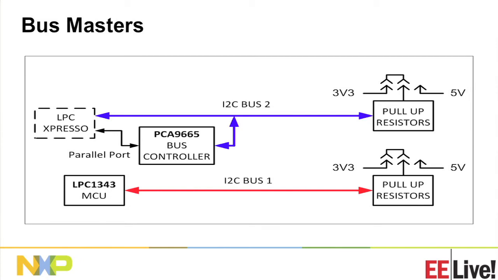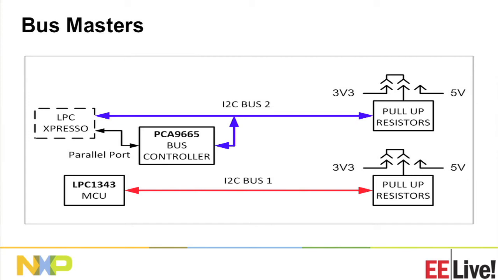As I mentioned earlier, to make the bus work, you need pull-up resistors. So we have provided pull-up resistors. There's actually a low, a medium, and a high-strength driver, so you can look at different bus time constants. And we live in a 3.3 and a 5-volt world, so with a jumper you can select which voltage you want on the bus.